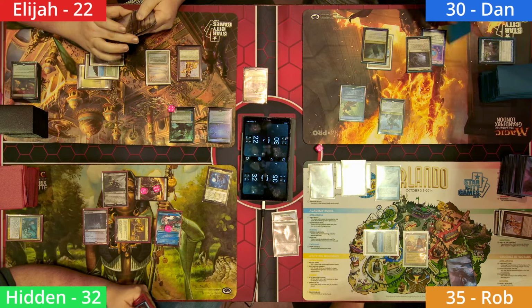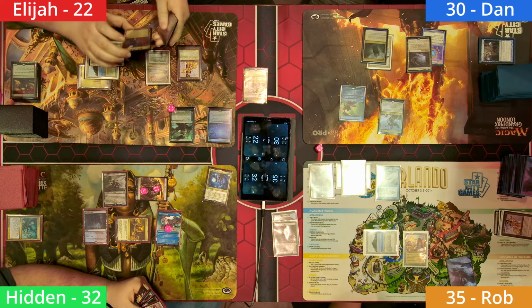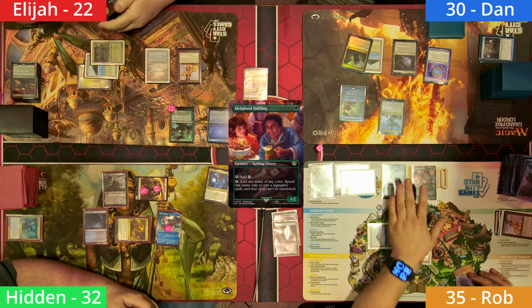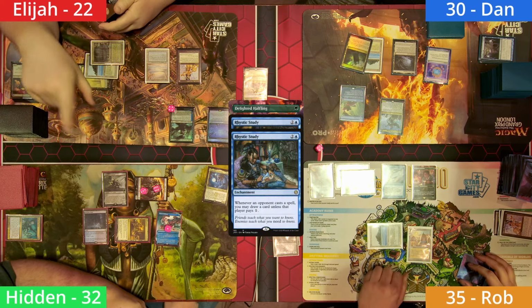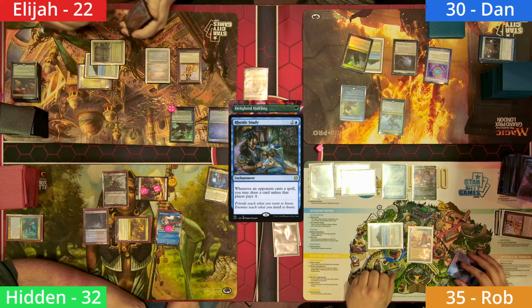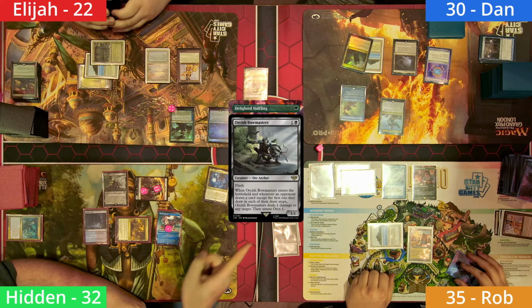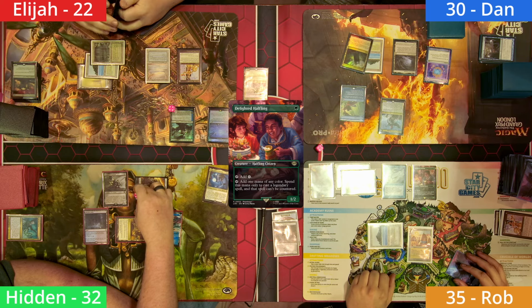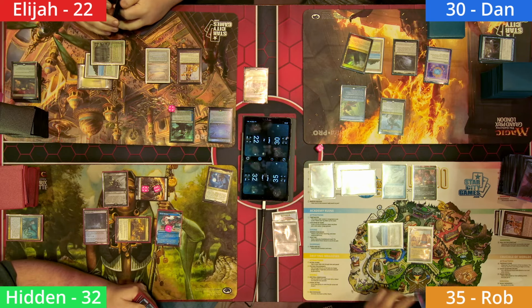Dan starts his turn by ending his turn. Rob untaps, pays for his fish, and then casts a Delighted Halfling. This will trigger Elijah and Dan's studies. Elijah draws while Dan passes on the draw, and 1 point of damage goes at Kinnan from the Bowmaster. Rob ends his turn there.